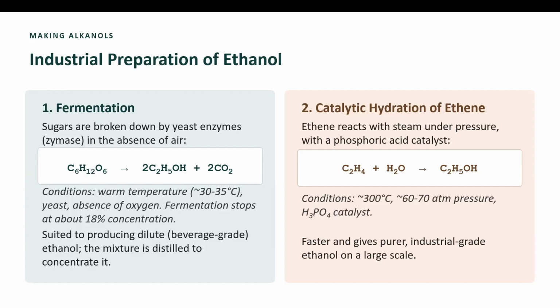I have warned you. The advantage here is that the materials are readily available. It is cheap. You don't need high temperature, 30 to 35 degrees centigrade. You don't even need to do much to attain that temperature. Then the disadvantage is that the concentration is low. You have to subject the entire mixture to another system of fractional distillation to get a higher concentration.